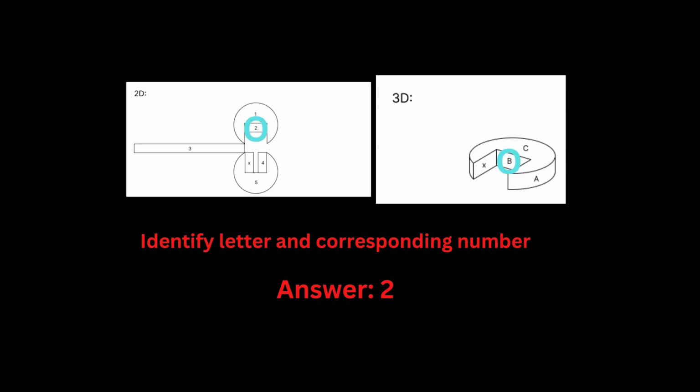You can take that 3D image and you can spin that around all you want. The point of reference, that X, it does not change. Obviously, here is the answer. Identify the letter and corresponding number, and the number is 2. Yes, I chose an easy example on purpose because I'm trying to demonstrate to you how this is supposed to work. There's 3 things that you have to pay attention to.